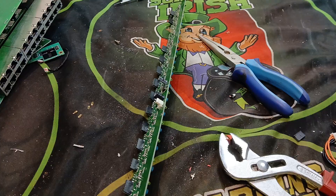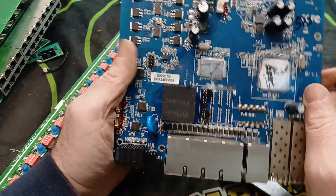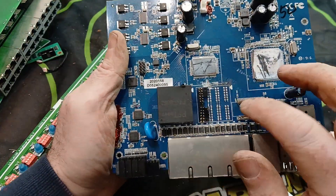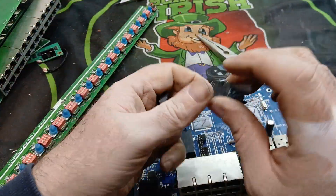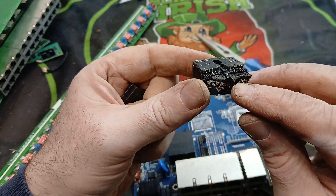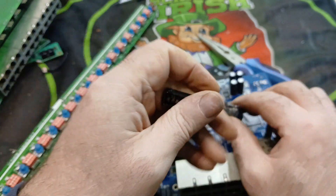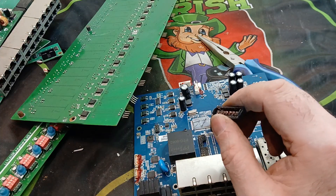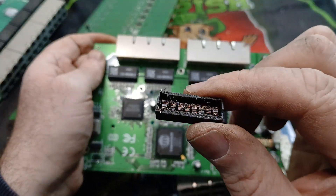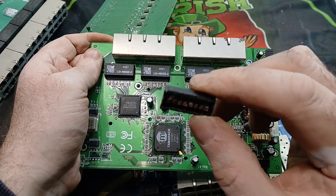We have one more board to show you. Again we've got two nice chips here that we'll take off — I had to break one off to see what was in it, and first I thought it was going to be a relay or something, but again it's that epoxied copper in there. Similar to the components we saw on the other boards — when you break them off that's what's inside, so not worth the effort taking them off.